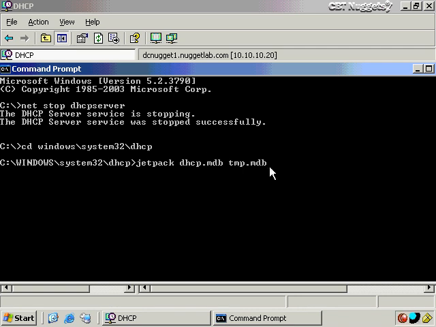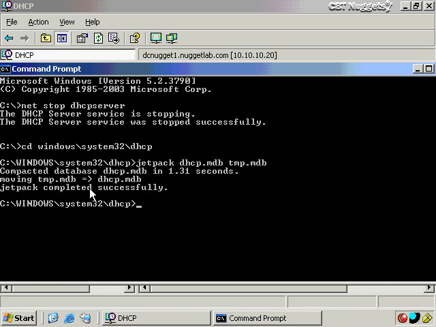Once it's packed it into there more efficiently, then it'll copy all the data back over to the original database. And I'll just press Enter to let it go ahead and do its thing. And we see that it did successfully move it back from the temporary file over to our permanent actual DHCP database. Now once it's done that, I can do net start DHCP server, and we're back in business again.